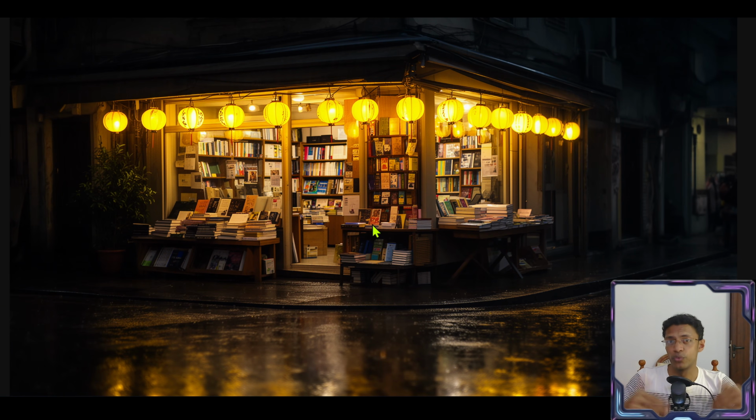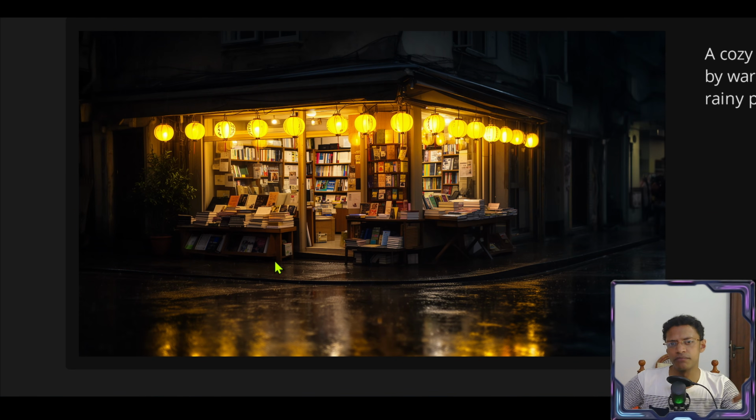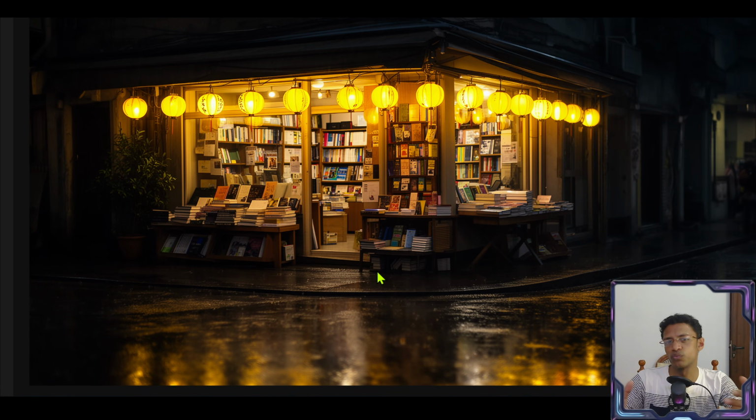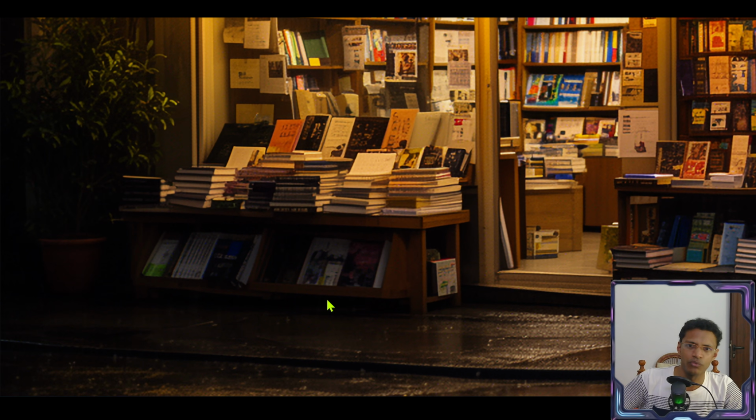I've asked for a rainy scene. We have rain, we have the reflection as well. But if you think logically, if it was raining, these books would not be outside. They would probably be covered or maybe inside. Now, if you take a look at this shelf here, we have the front view where we are able to see the book on top, and then we have a panel down below. But then on the side view, we also have one single book for some reason there.